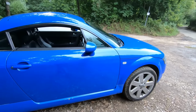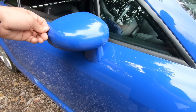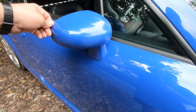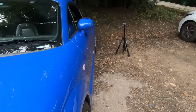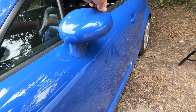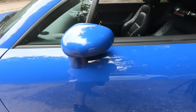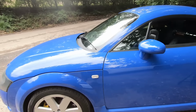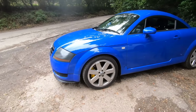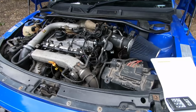The only other thing I'll mention is mirrors. If they've had a whack, they can be a bit floppy, which is annoying, so I've actually got a new one to change that. They should be pretty rigid. They do fold in, but this one's rigid, so you can see there's no movement whatsoever, and if you give it a push, it folds in and it's, again, really firm. But yeah, apart from that, they're pretty good. So yeah, that is exterior. So let's move on to engine bay.